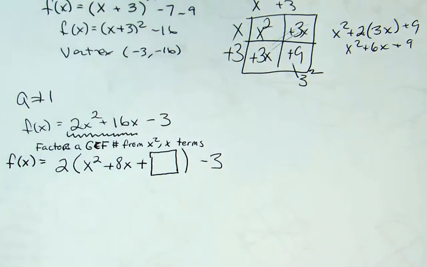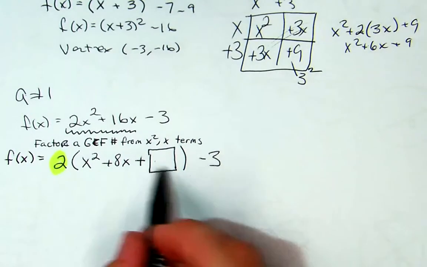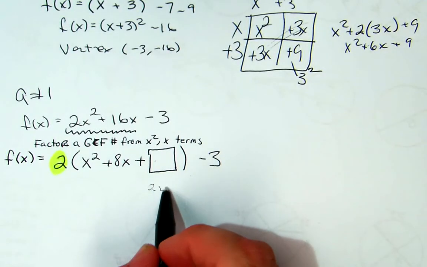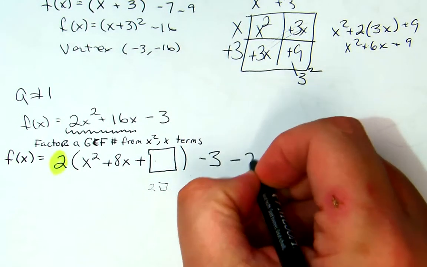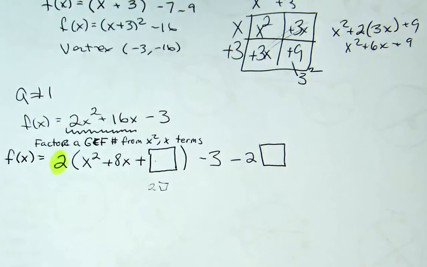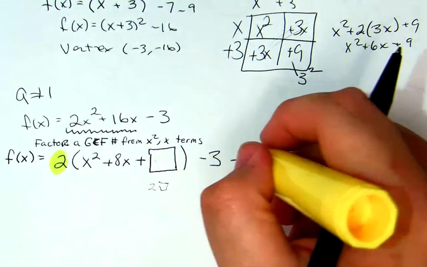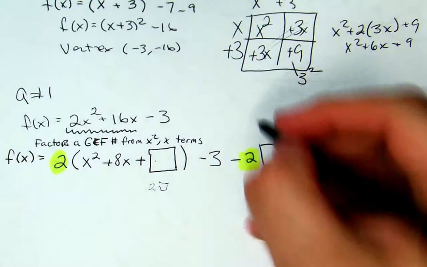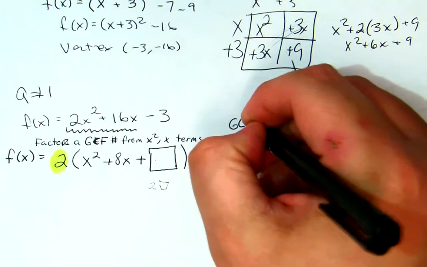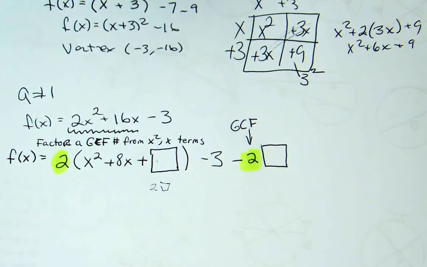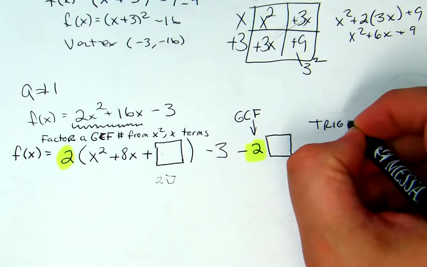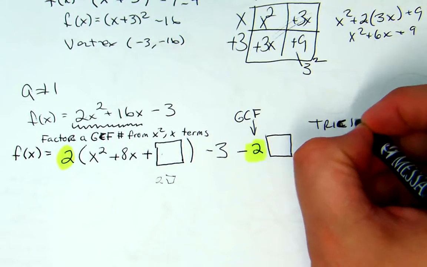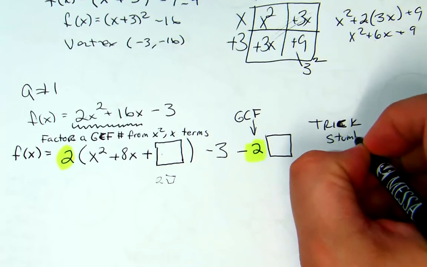Now the issue that comes into play here is this 2. If I add the x and I do the distributive, I'm really adding 2 times that x, or 2 times that box. So what I need to do is subtract 2 times that box. So whatever my greatest common factor is, I need to have that number right here. So here is my greatest common factor as well. And then now the process is exactly the same. This is the only trick. This is the trick. The trick, not the trig. The trick, and it's the only stumbling block that you're going to run into.